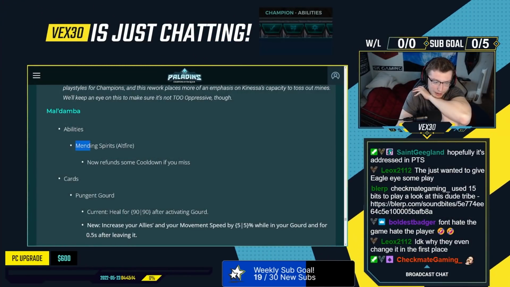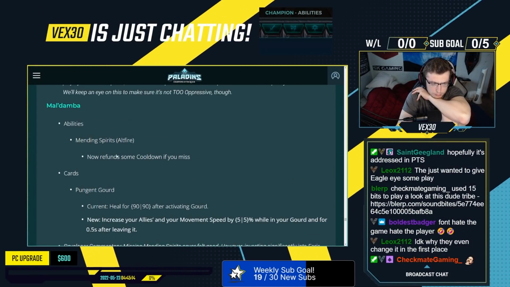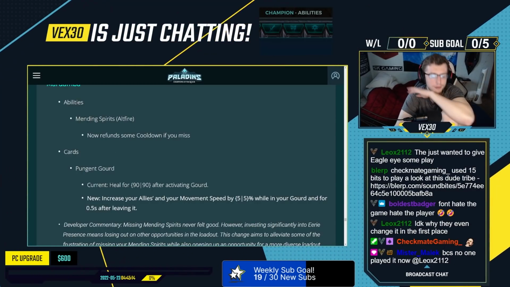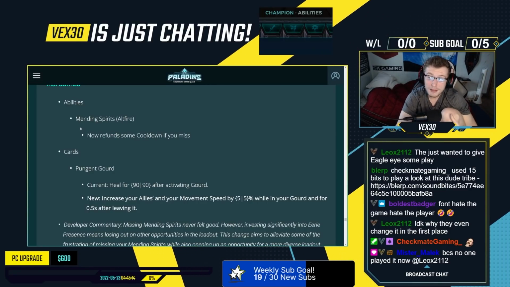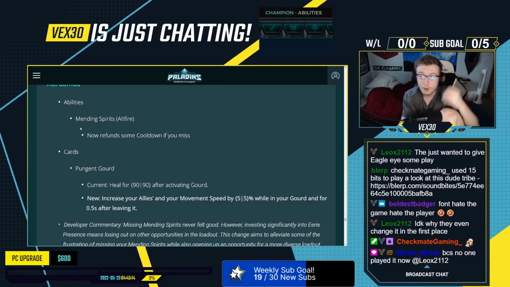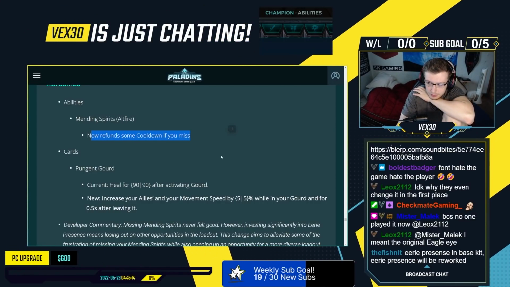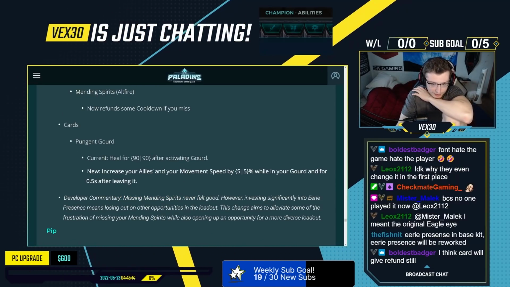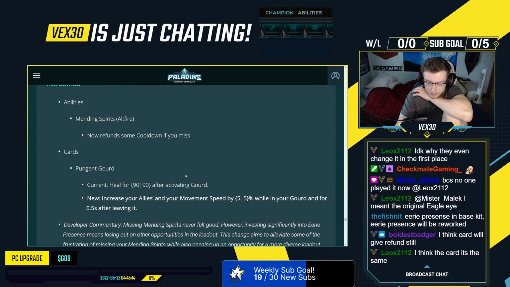Mending Spirits, Alt Fire. Now refund some cooldown if you miss. Pungent Gourd. Wait, what? I didn't understand it. I just don't understand this. So, did they remove the card? Can somebody explain this to me, chat? Because I don't understand. Did they remove the card that refunds? Or do you now have to run less of the card to get more? Will be okay. Did they say this here? No, they should have explained this because this literally makes zero sense.